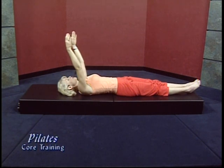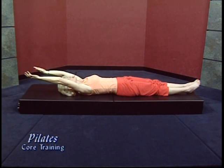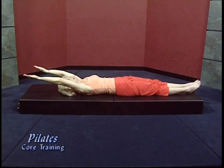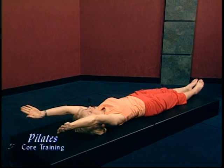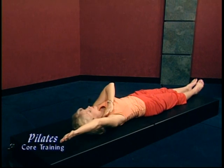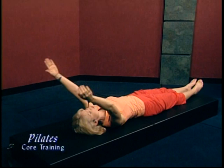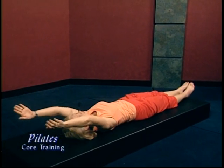And this time as you exhale, take your arms overhead, stabilizing the ribs against your mat, so there's no space between your ribs and the mat. Keep your elbows straight and you'll get a nice stretch through the lats, and you'll hit the end range of your shoulder flexion. Inhale and your arms come up, and exhale and take it overhead.